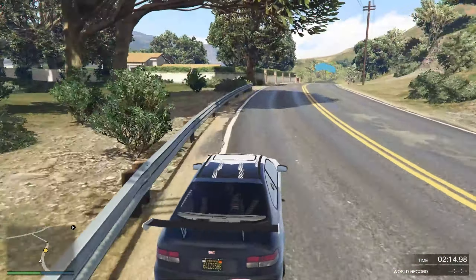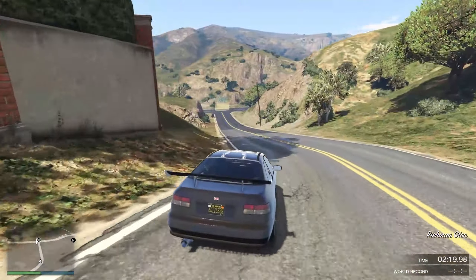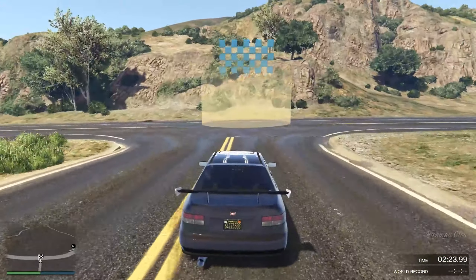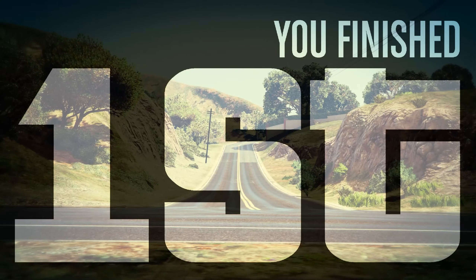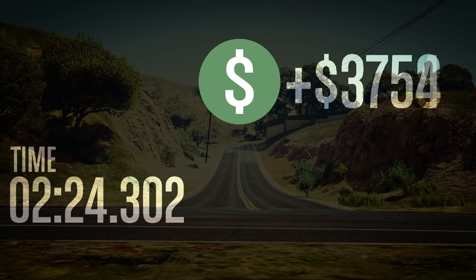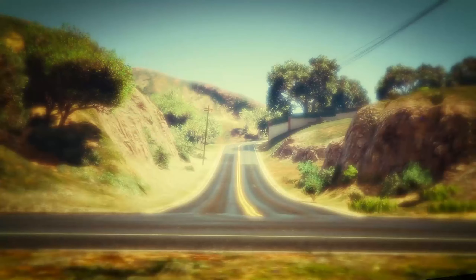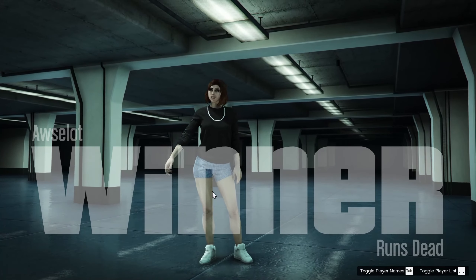It's such a task to drive this thing. I think at this point I would much rather do a setup for the Doomsday Heist, just as long as I'm not using one of these two new vehicles. Giving us a final lap time of two minutes and 24 seconds. You now own the best Kanjo SJ in the game — but after the results from this test, that's probably not something to be proud about. That's probably the second worst achievement you can ever have, the first being an uncustomized Kanjo SJ.